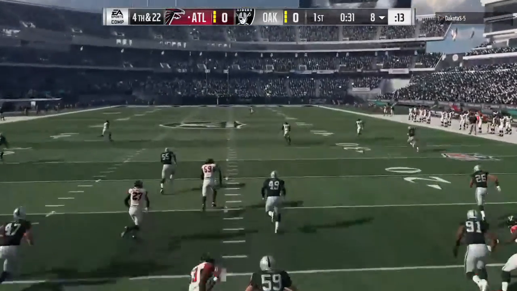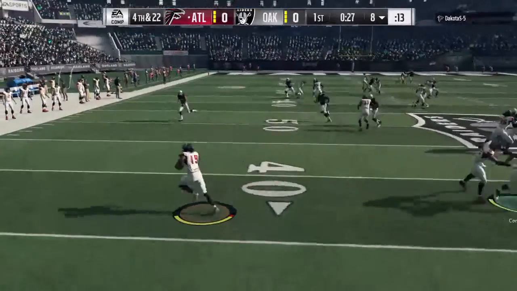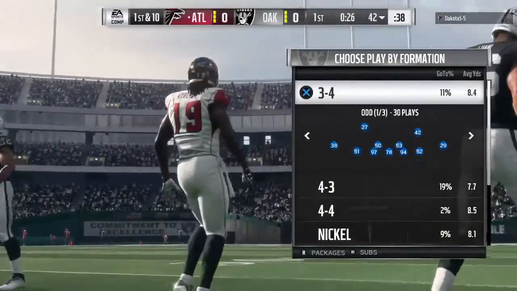He gets this one away, and boy, it's another boomer. That's pulled in at the 32. And a big tackle there as the defender runs right through him near the 42.